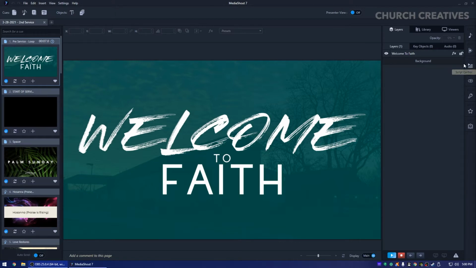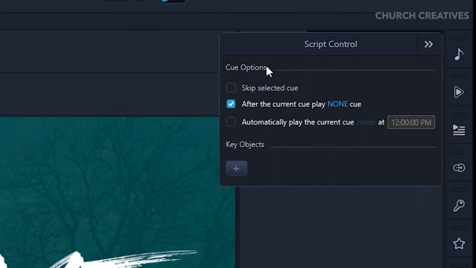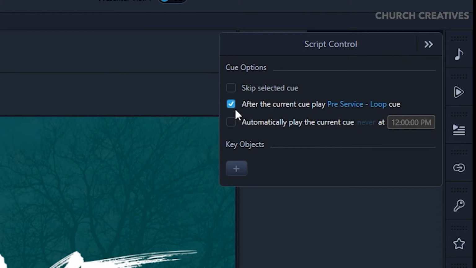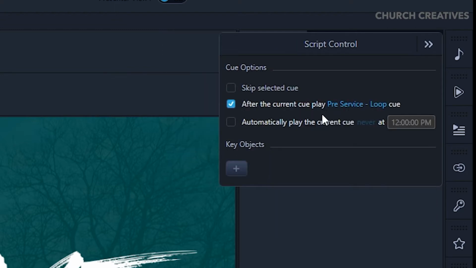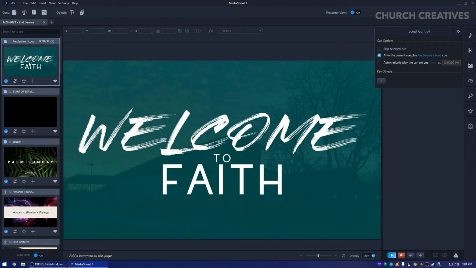And it's going to be up in this tab over here, with the script control queue options. For this loop that we have, we use it to loop the slide. So if we enable it, we make sure this says where we want it to loop again. We don't want it to start a service and then go to this video afterwards. We want it to go back to that, and then we have the duration of how long the slides are.